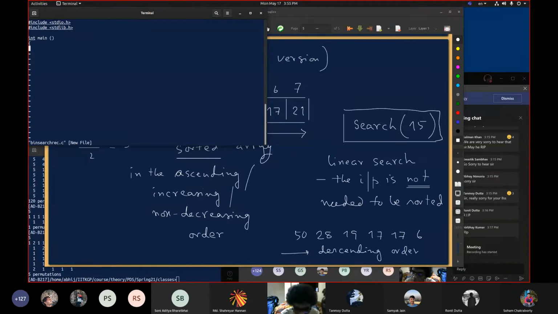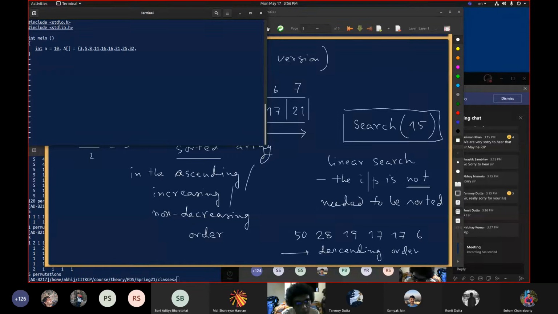Okay, and let's say n equal to 10, a equal to, let's give some fixed thing: 3, 5, 8, 14, 16, maybe 16 one more time. How many? 1, 2, 3, 4, 5, 6, 21, 25, 32, 35, 40.